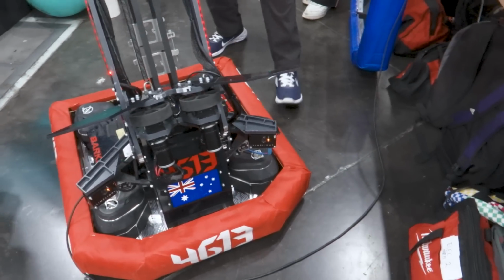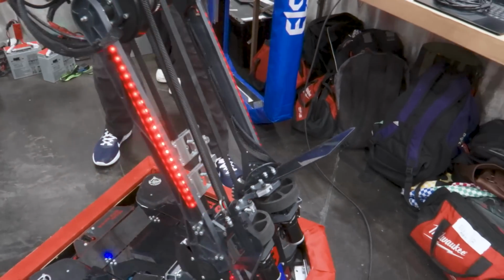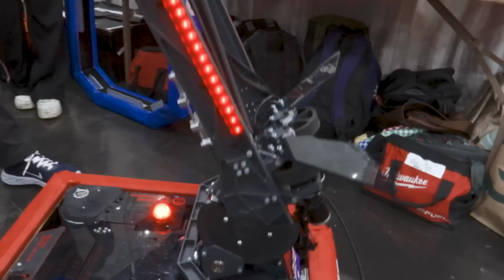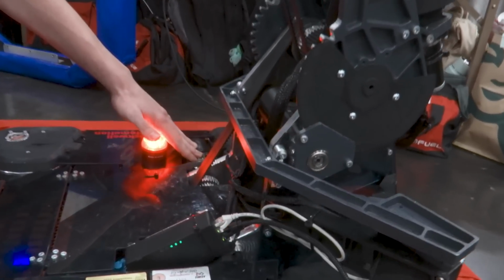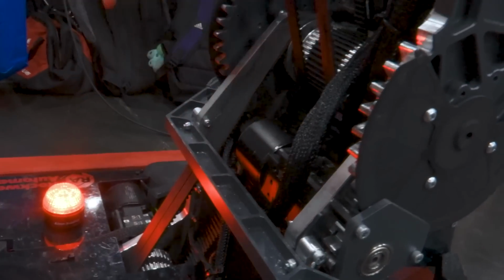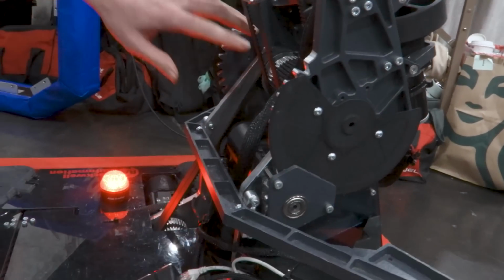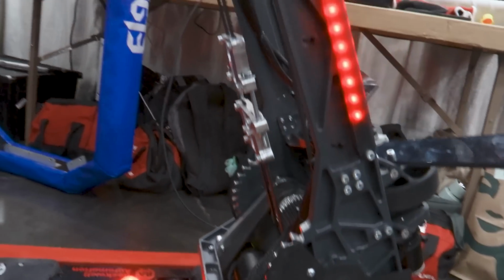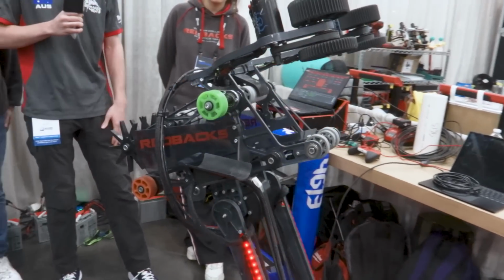So using gears to power the first stage, milled into some 12.7 millimeter aluminium, and using belts all the way from the bottom with the MAX Planetary gearboxes. And that drives the first joint with the gears, and then this MAX Planetary into the belts for the second stage. And we use those gears and belts mainly just to reduce backlash.